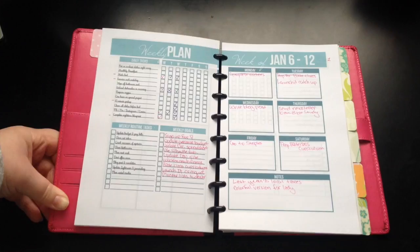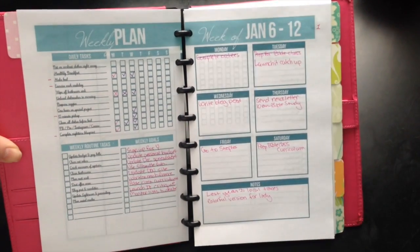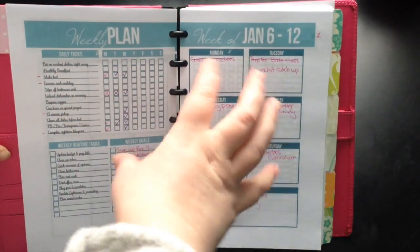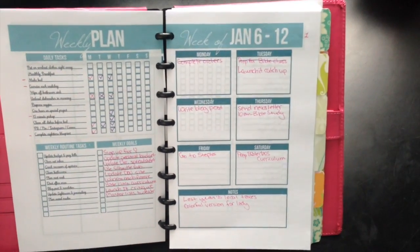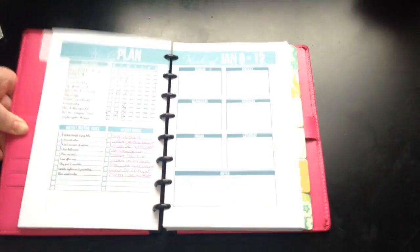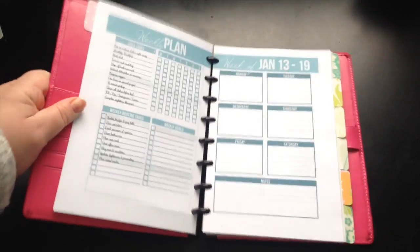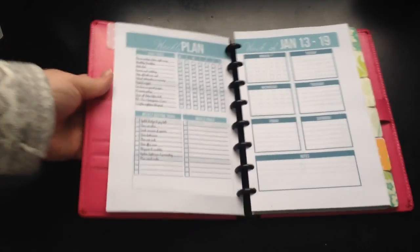And then for my daily planning, again, there's no Sunday because I don't really plan anything for that day. But I just put the major tasks that I want to accomplish in each day on here. That's why there's not a ton of space, and that really works for me. And then, you know, as I flip through, this is just the next week. I'll plan that out before the week starts. And then after that, we have a monthly calendar, then the next week. So that's what works for me.